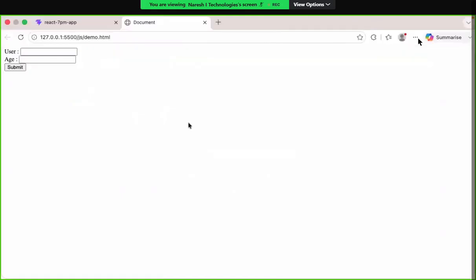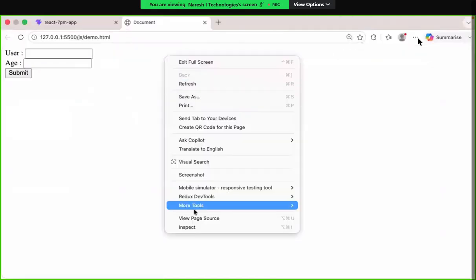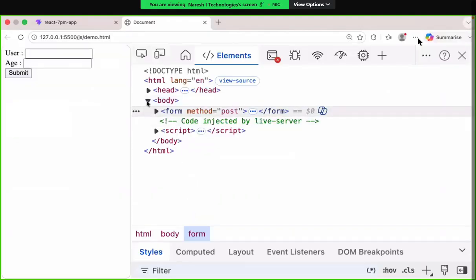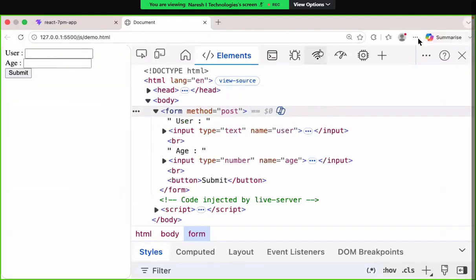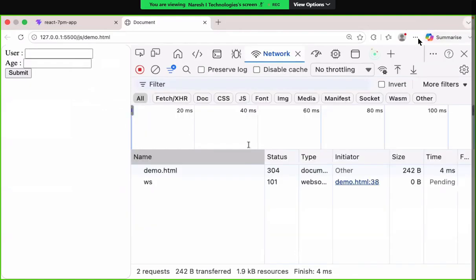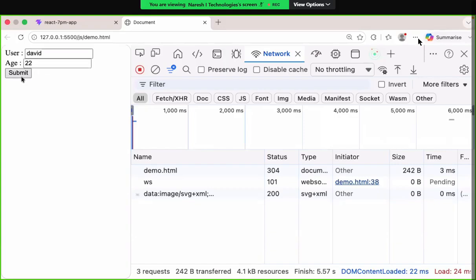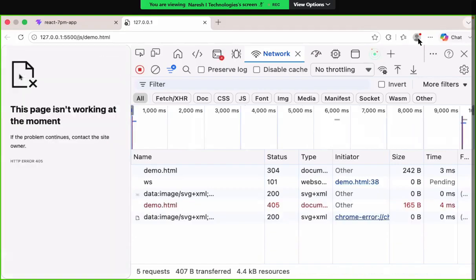I will open this HTML form, right click and inspect. Go to the network category. In the network category, open the form demo.html. You enter some data, and after that you click on submit. The form is submitted.